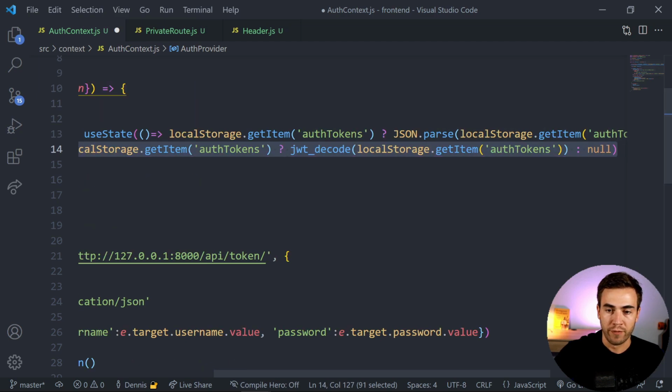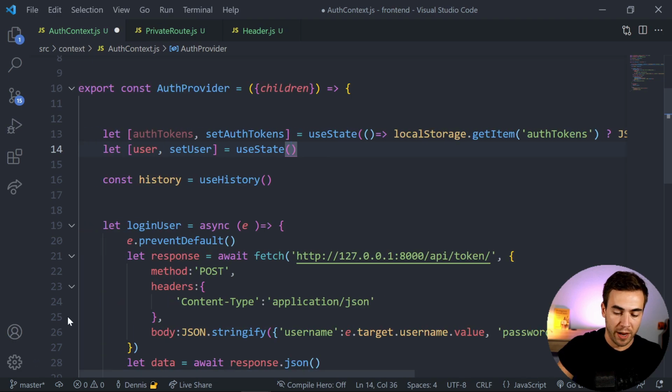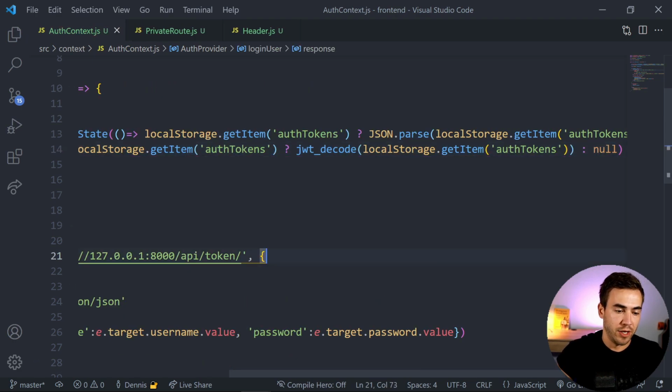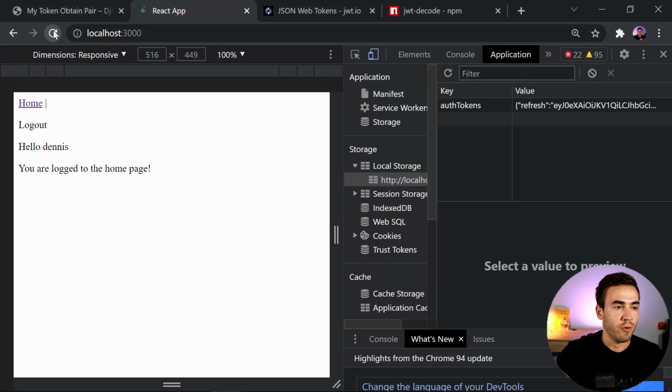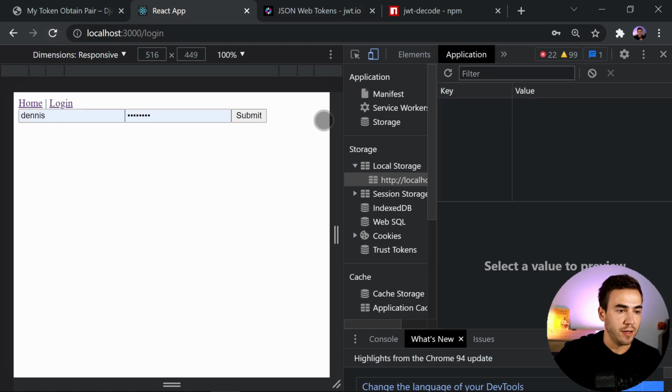So we're gonna copy all of this right before the end, copy that, and let's add in that callback function. So we'll add in the function right here and paste that value in. So that's just gonna make it a little bit more efficient so it's not so expensive on the browser and always having to call that. Let's test this one more time. And now if I log in, everything is working.